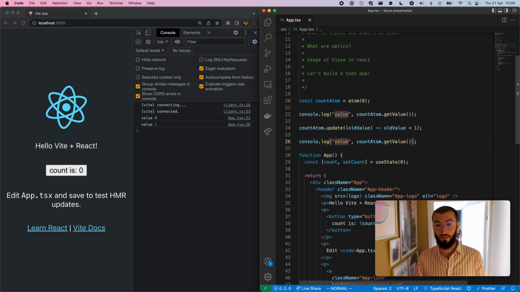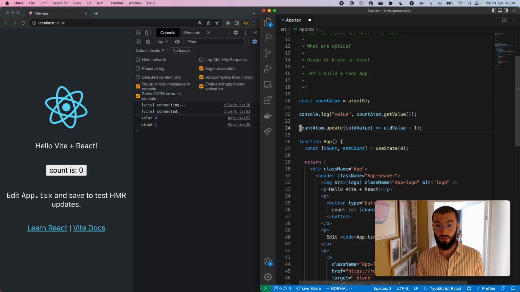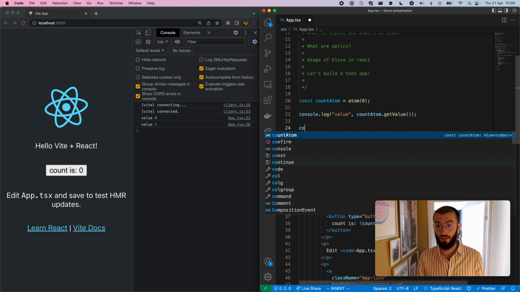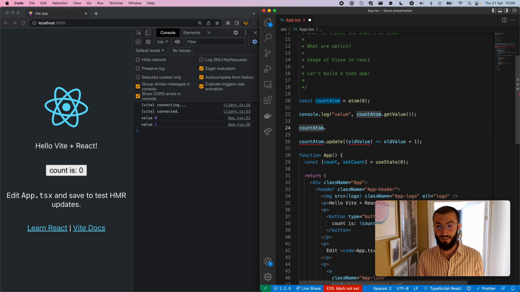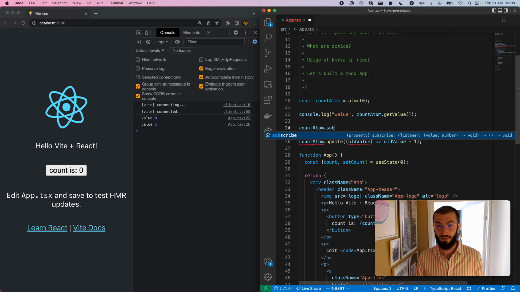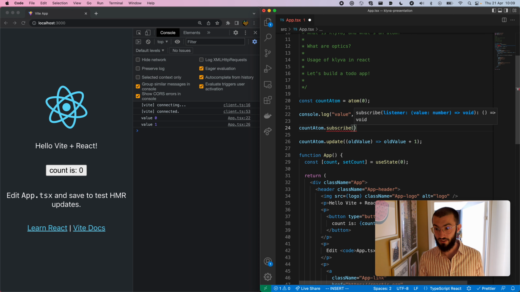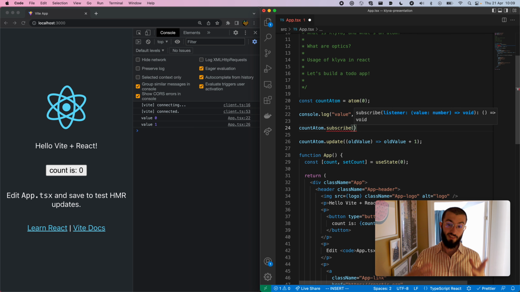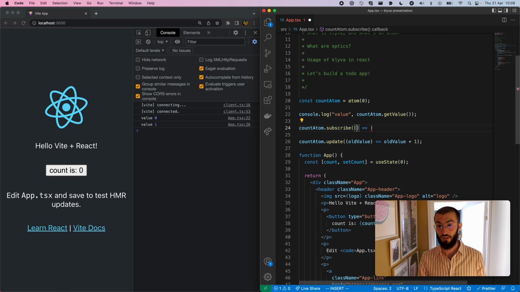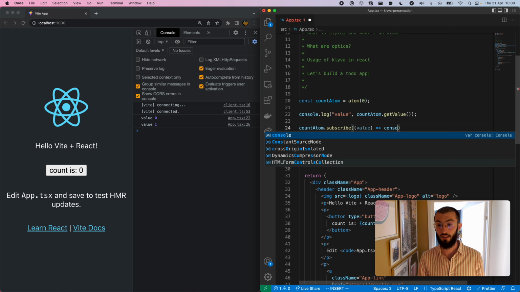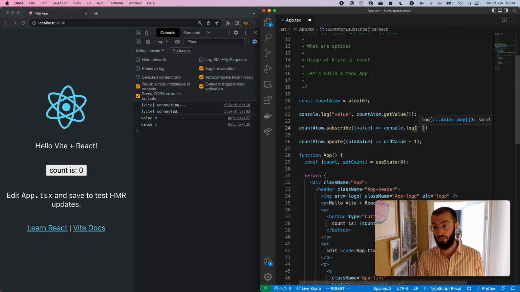And the third thing we can do with the atom is subscribe to any changes to it. The subscribe function takes a listener, whose first argument is the value, and the body is what we want to do with that value.